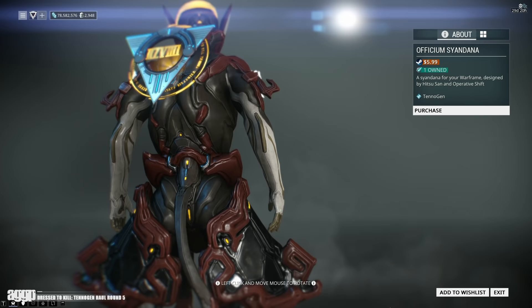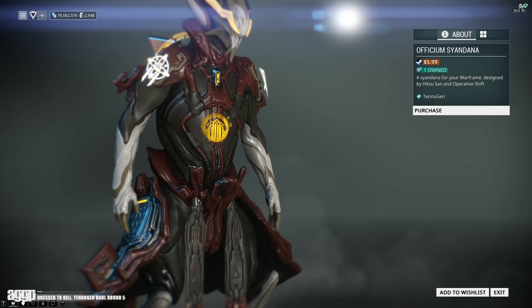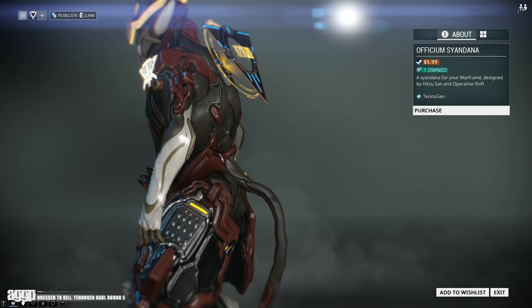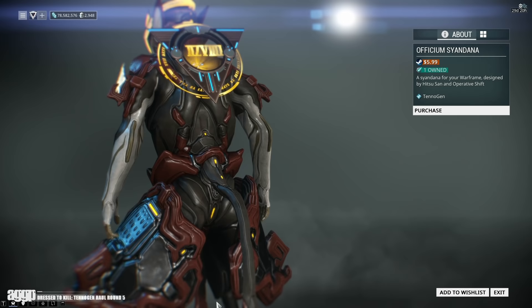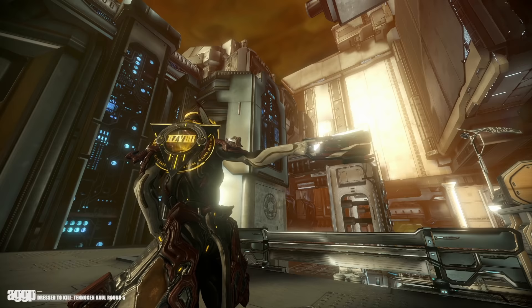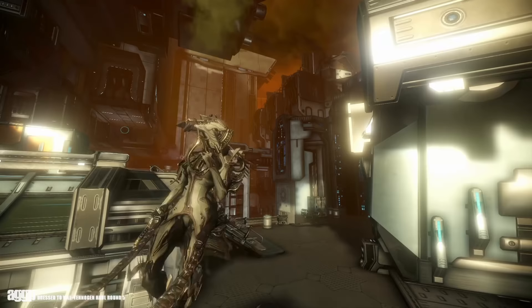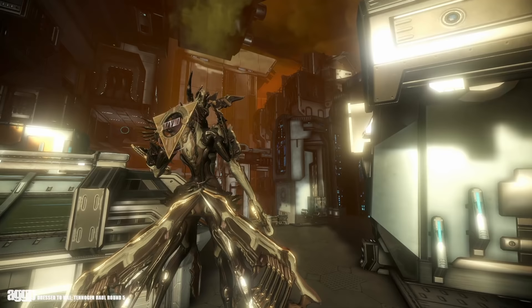Full transparency on the next one: the Officium Syandana is a collaboration between me and Hitsu-san. I sketched out the concept and worked on the energy detailing while he did the heavy lifting on the modeling. I will be making a profit off its purchase, so keep that in mind — however, I would not release a product I didn't absolutely love. And holy crap, it is almost everything I wanted it to be. It's clean but also complex, takes colors really well, and you have two opportunities to rose-gold it since both the accent metallic and primary metallic are separate, so you can totally mix and match metals.